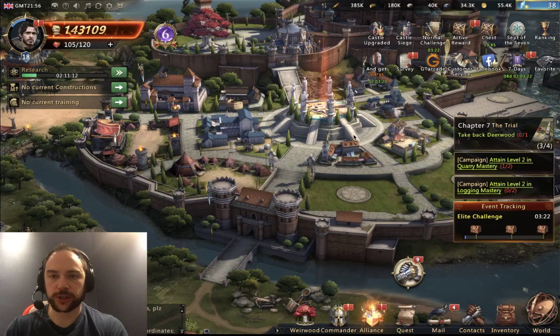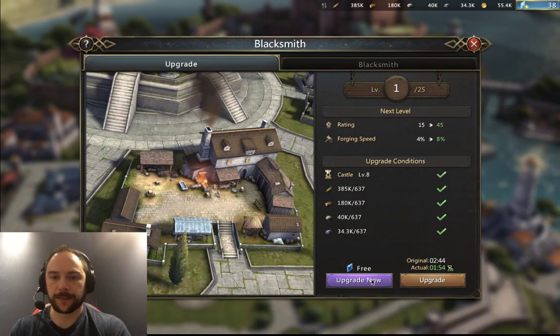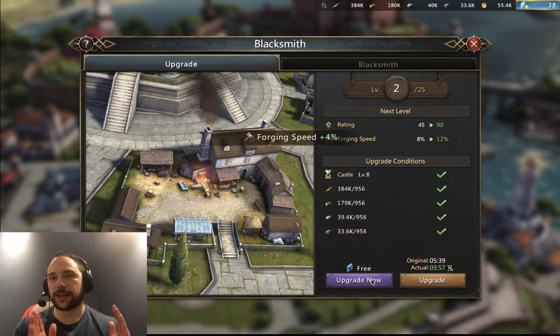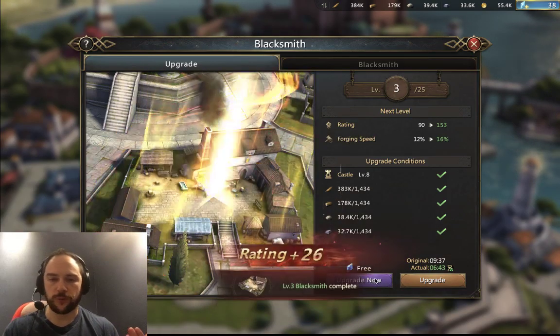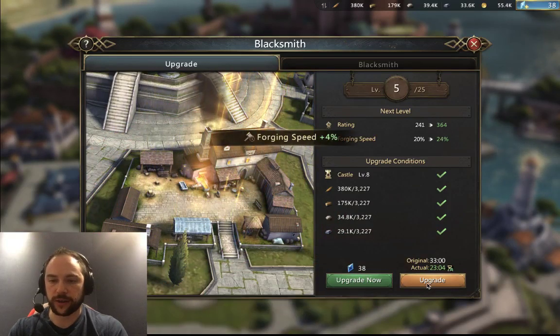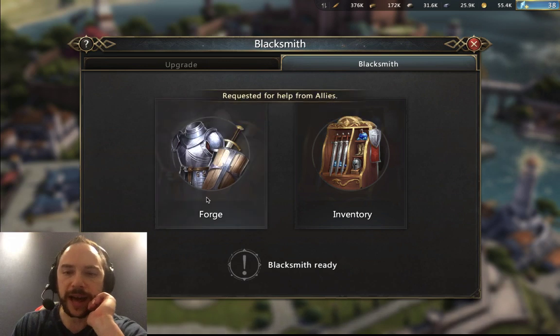No current constructions. Let's see here. Can we upgrade this blacksmith? We can. It's level 1. Because, as I mentioned, our VIP level means that anything less than like 15 minutes we can do for free. We basically get the first couple levels of that for totally free. And now we can upgrade this a little more. While it's upgrading, let's get a look at what the blacksmith can do.